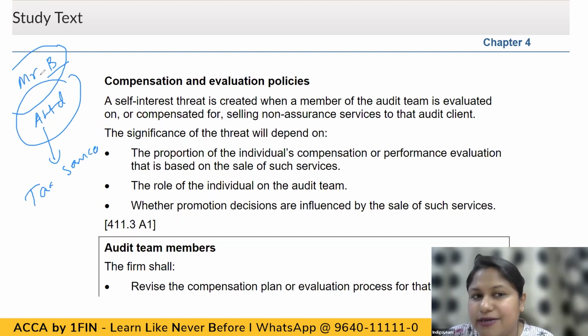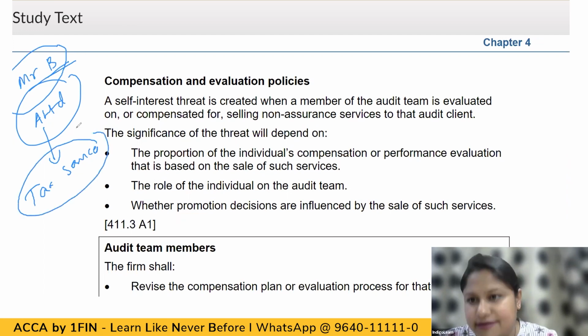Now, what the management has told B, that is the ACCA firm, is that if you are able to get another non-audit client or non-audit service for us to render to A Limited, we will pay you extra for this. Now tell me, don't you think B will try every possible thing to make A Limited take even tax service from the firm?